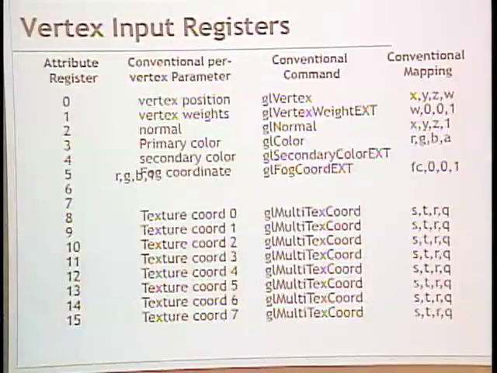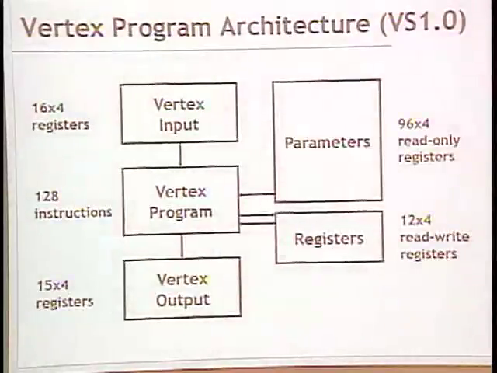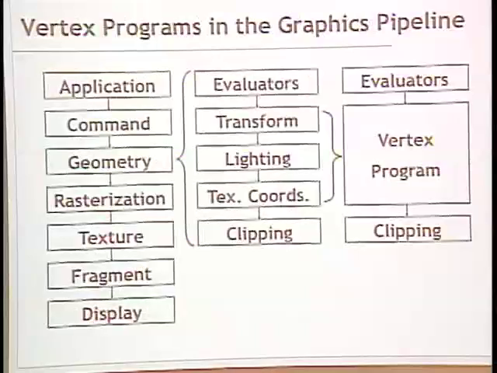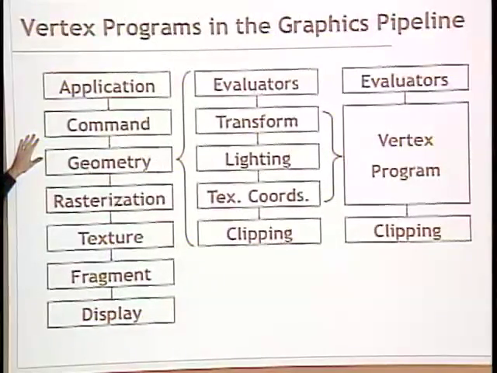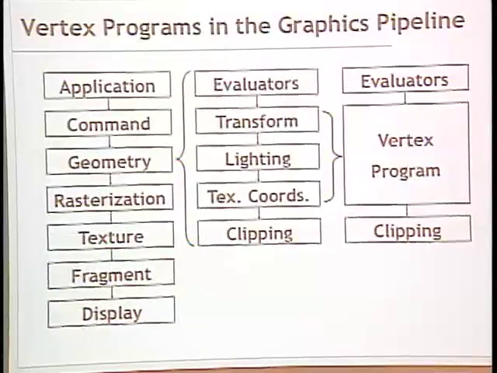What if we use double instead of float, like for color or normal? You don't. Here's something else about the vertex processors. All they did, at least to this point, was floating point. They did 32-bit floating point, period. If you actually did happen to send in a double, the command processor will take care of that and change it to a float for you. So this is a 4 times 32-bit wide processor.